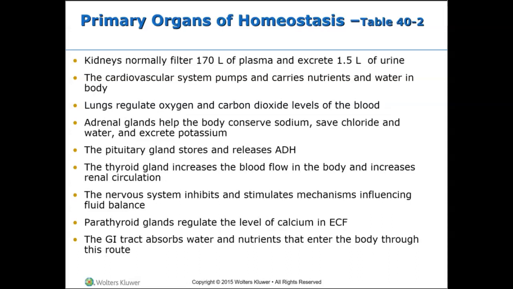Of course, the opposite will occur when we have a lower osmolarity of the blood. The ADH hormone is suppressed from being released, and we have less reabsorption of water in the kidneys, and therefore we have an increase in urine production, and our serum osmolarity returns to normal. Our thyroid hormone influences fluid volume by increasing cardiac output and thus increasing the blood flow through the kidneys and an increase in urine output.